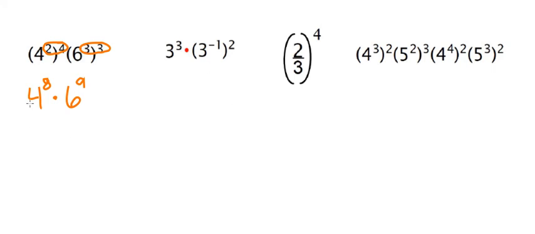So in this situation, when I have 4 to the power of 8 times 6 to the power of 9, I can't do anything else here. This is considered fully simplified. So that would be the answer that would appear in Canvas, because that one can't be simplified anymore. We'll get to one like this, where after we do power to a power, there's another little step.